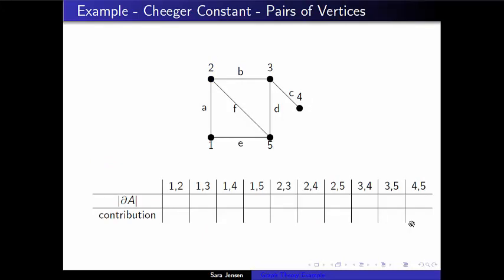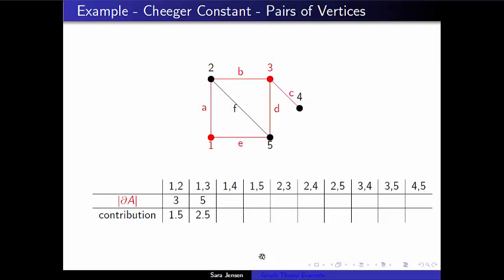For pairs of vertices, we're going to have to do something similar to what we did with the cut points, where we look at all possible pairs of vertices and just identify what that boundary is, and what the contribution is going to be overall to this set, which is that ratio, the size of the boundary to the size of the set. So starting with 1 and 2, we have a total of 1, 2, 3, 4 edges. However, the edge A, which is between vertex 1 and vertex 2, if 1, 2 is our set A, then this edge only consists of elements in A, and so it's not something we want to count as part of the boundary of that set. Just these edges, E, F, and B, belong to the boundary because they represent edges with one vertex that's in the set A and one vertex that's outside of that set. When we then divide that by 2, the number of elements in the set A, we get a total contribution of 1.5.